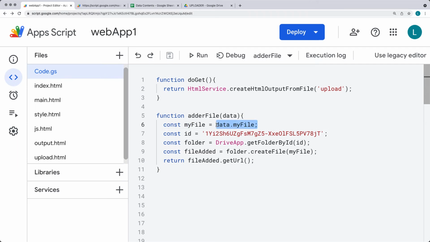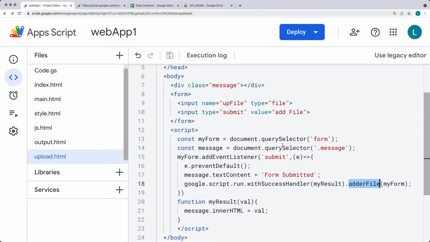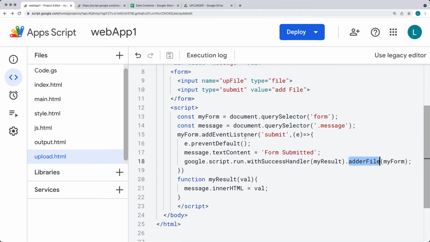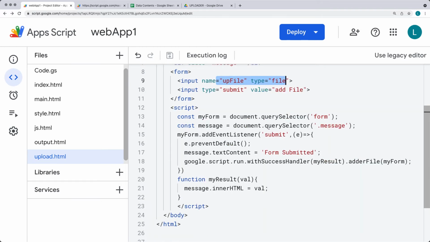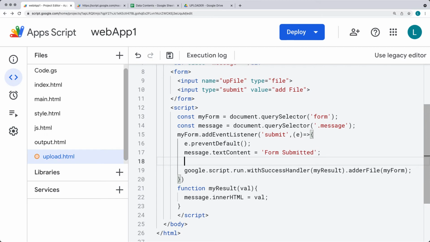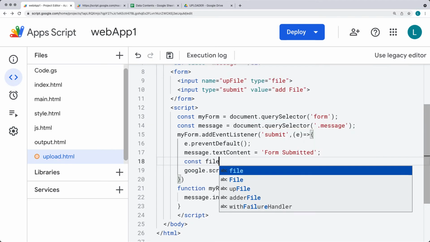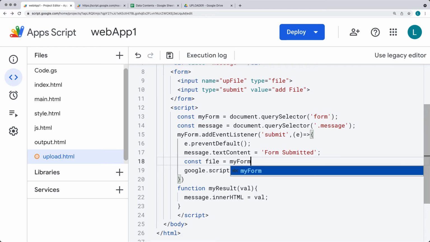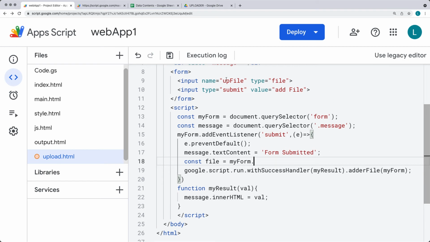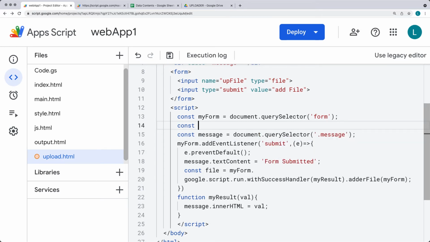So right now, this is just submitting that entire form content. So we want to isolate out the input field file that we've got and select that file specifically. So we've got the form submitted. So let's get the file contents, where we're going to be running the file contents. So to get the file itself, we can get from my form, and we've got an input value. So we can also select this specifically.